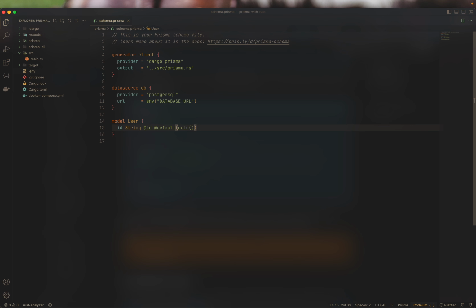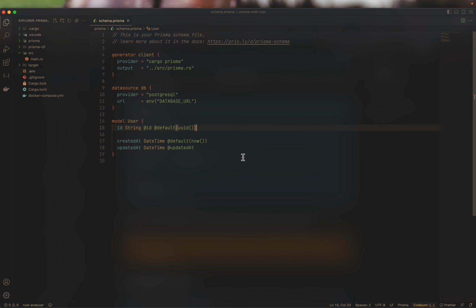There are two extra fields that are pretty much the same if you already work with MongoDB, and it also works with Prisma as well. That is createdAt, which is of type DateTime, and it should be a default of now, and another field called updatedAt, which is also DateTime. They do have a separate tag for updatedAt.